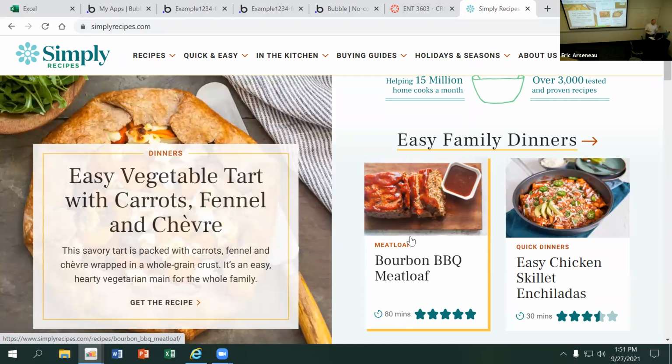Also, this is a cool design for a website or web app: when you go to simplyrecipes.com, you don't have to click on anything else. There's already a recipe in your face. That's a design choice, a user experience choice, where they said, look, you come to our website and you already get to experience our product without having to do anything. I like that, by the way.